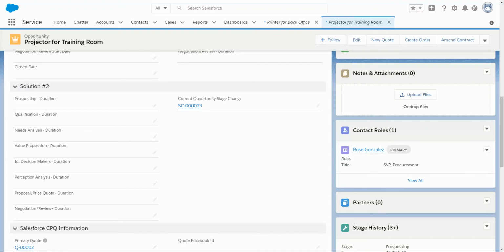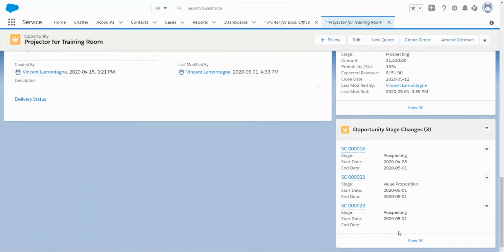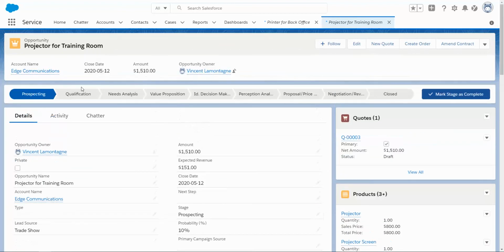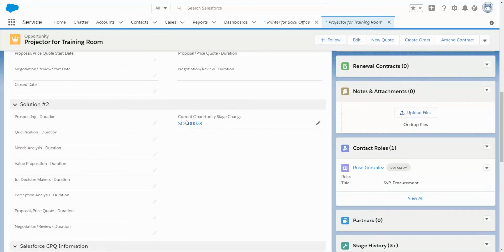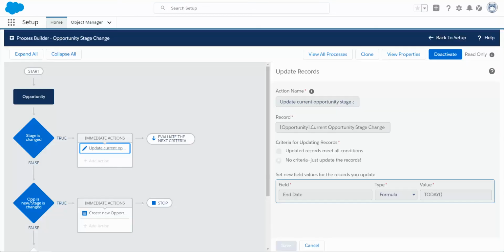That's a bit weird to explain, but basically this record here that we see doesn't have an end date. So as we're going to change it to something else, we want to say, okay, this is the current stage, put an end date on this one, then create a new record here as a second step.